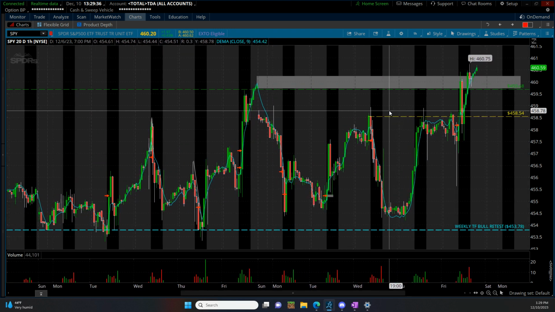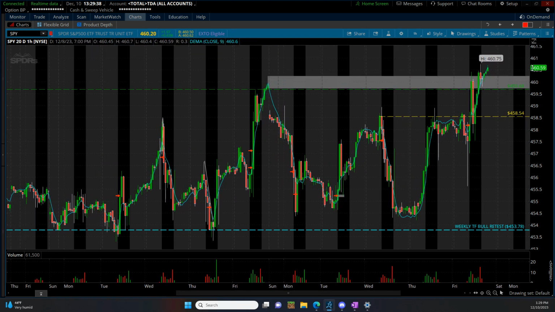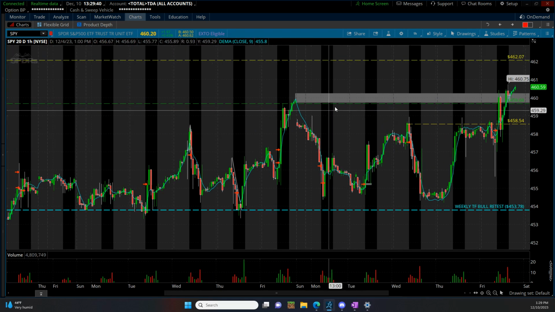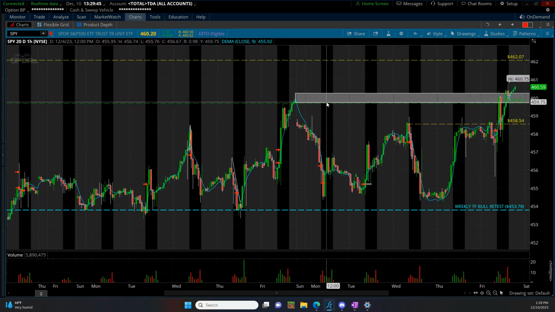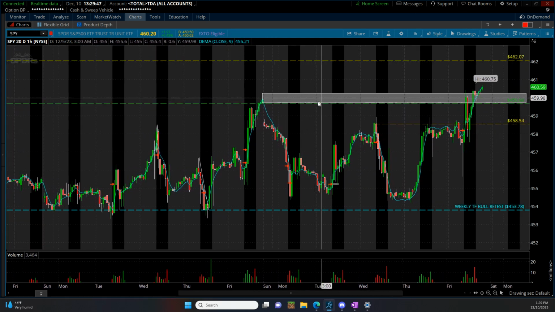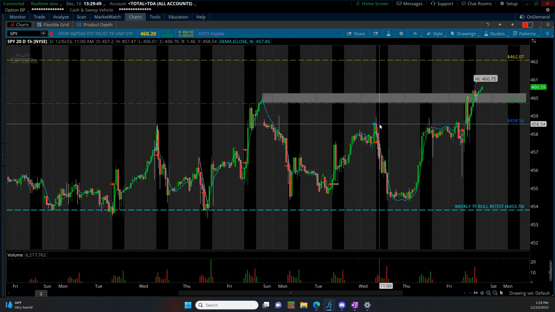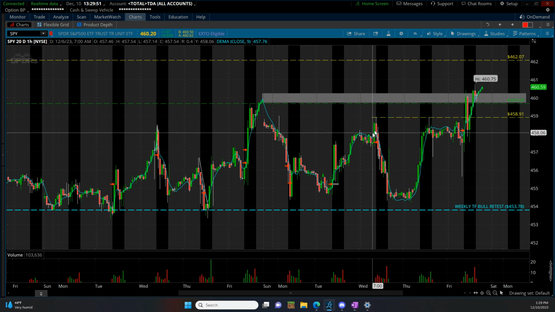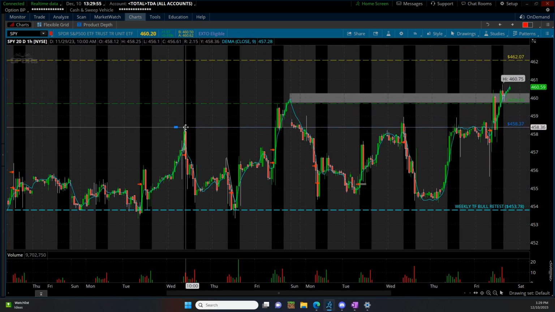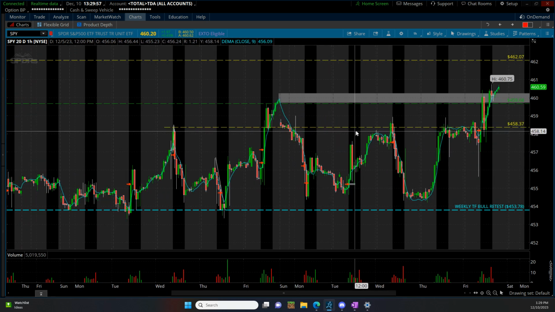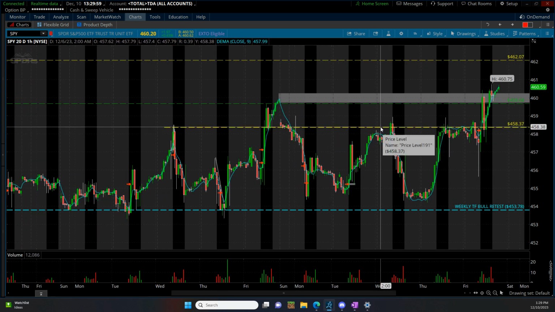I like to keep this very simple. It's all structure: bullish break and retest, bearish break and retest. Right now we're in bullish conditions, so I like to paint bullish pictures until otherwise. Just so everybody listening and everybody that's going to watch this, that's how I like to do it. Once again, the if-then statements: if this happens, then this. And it's all based on the break and retest on a larger time frame.